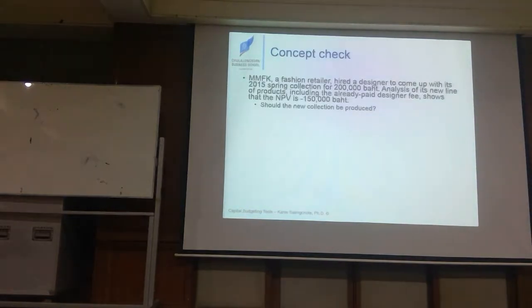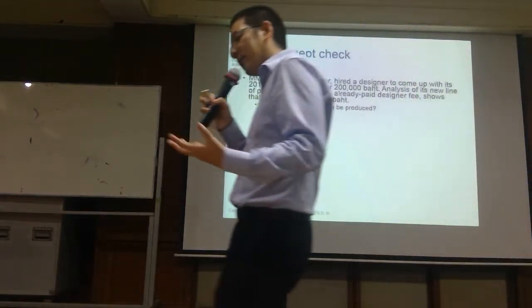Okay, so before we begin with some numerical issues, let's do some concept check. Suppose you're a fashion retailer and you want to come up with a spring collection. So you hire a designer, and the cost of that design is 200,000 bucks. And then you want to decide whether to turn this design into a product and then monetize it.